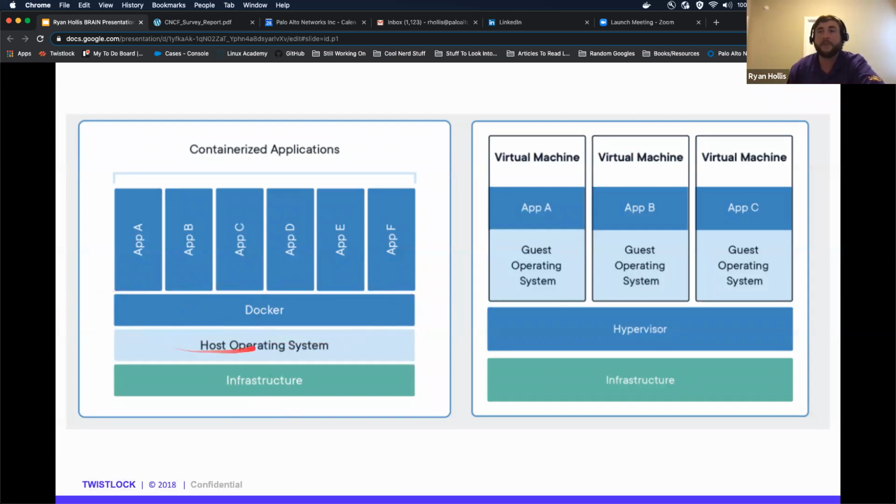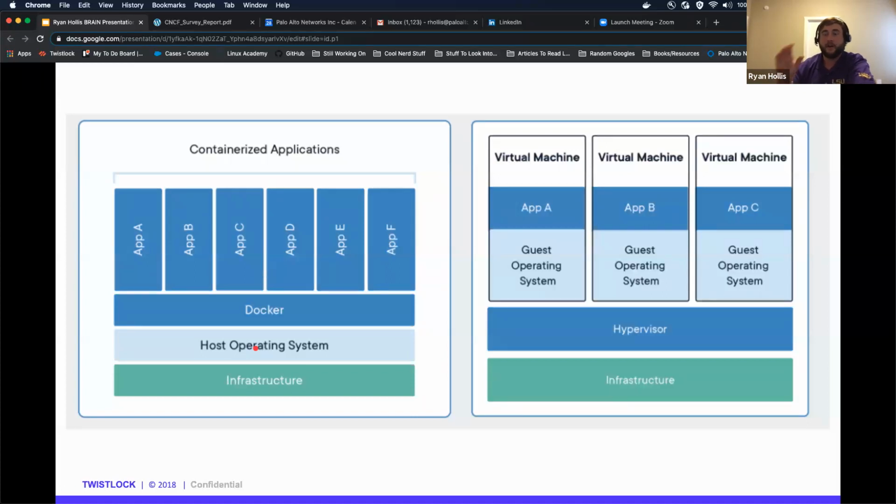On top of that operating system, what's abstracting everything away is the Docker engine, or just the container runtime, because there's more than just Docker out there. The container runtime is abstracting all that away, and it's interacting with the kernel, so your applications don't have to.